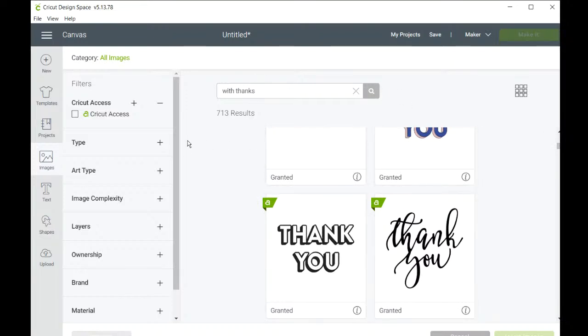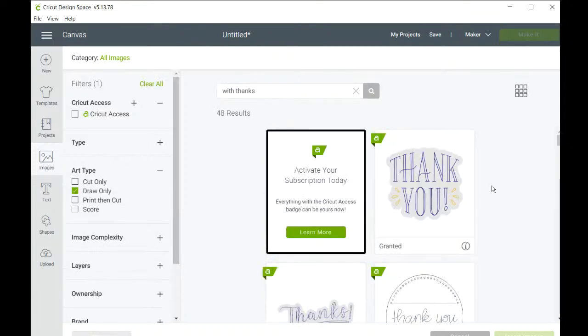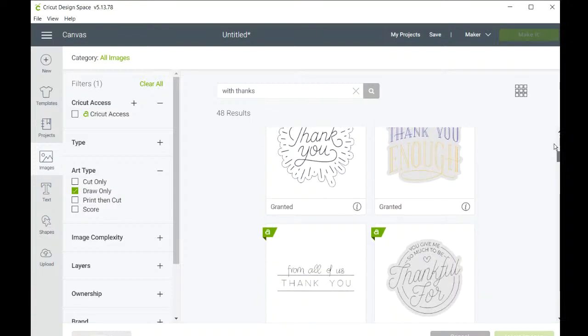Now that I'm here looking at images, what I can do is look for something that is in the art type as draw only. That means it'll draw where the lines are. If you don't, then what you need to do is just engrave the outline of where you would normally cut.